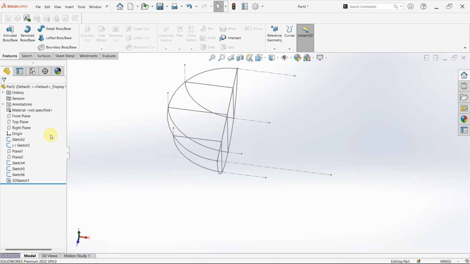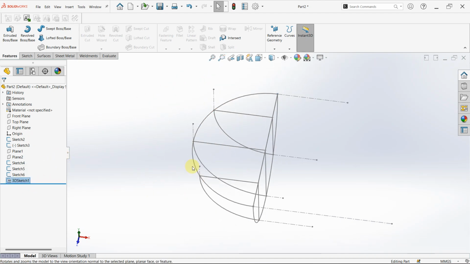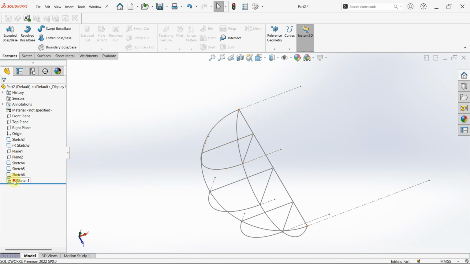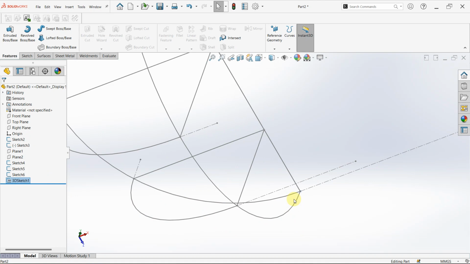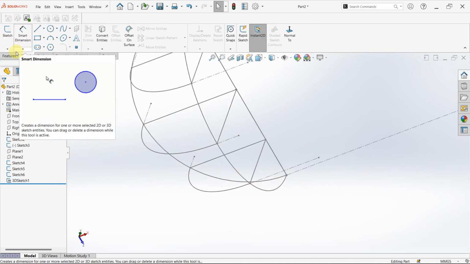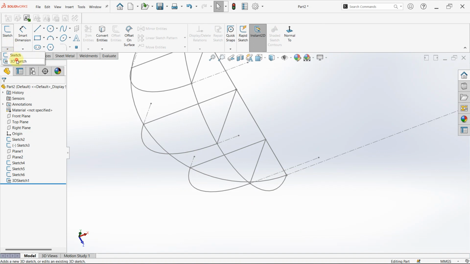I think we need to check. Okay, this point. Okay, point is not added there. Edit the sketch point.